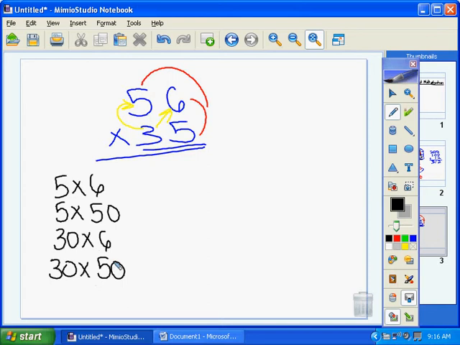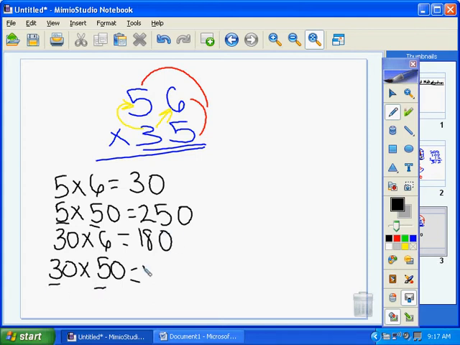So the nice thing about this is you take what seems like a really complicated problem, and you break it down to really make it less intimidating. Even though it is a little bit slower, it still gets the job done. So 5 times 6 is 30. 5 times 5 is 25, add my 0. 3 times 6 is 18, again add my 0. And then 3 times 5 is 15, add 2 zeros. And now I just need to add all these together.